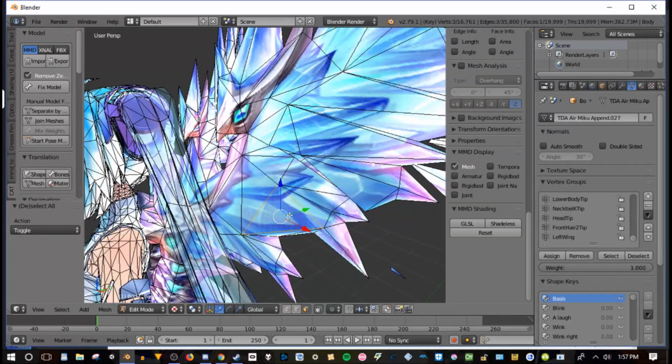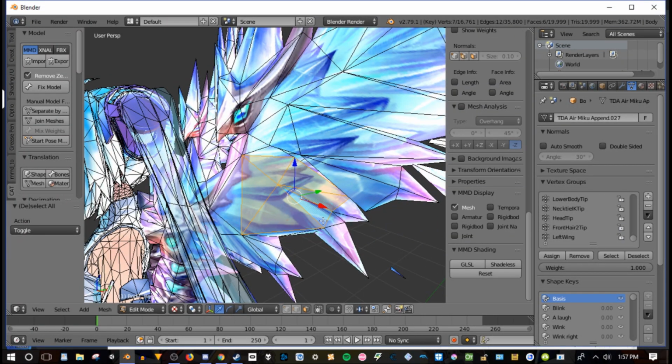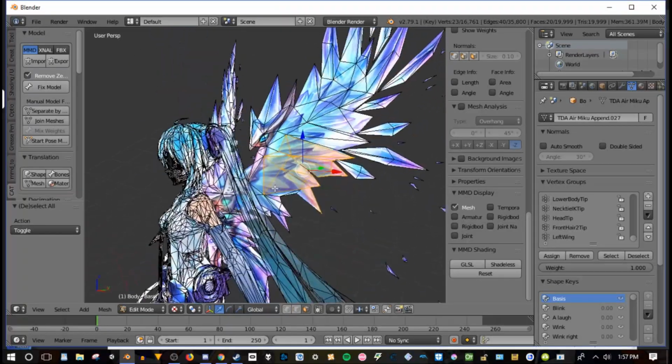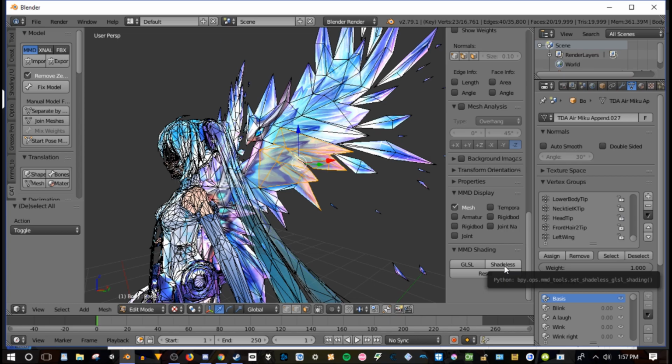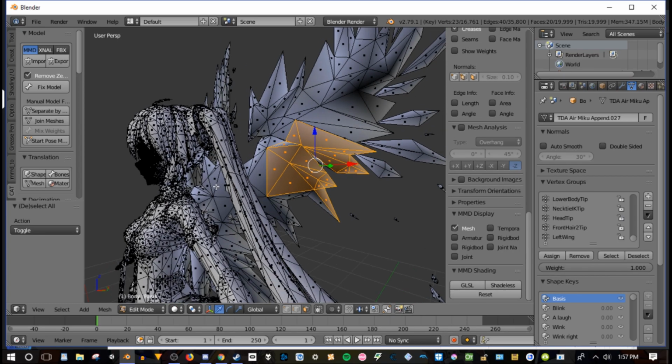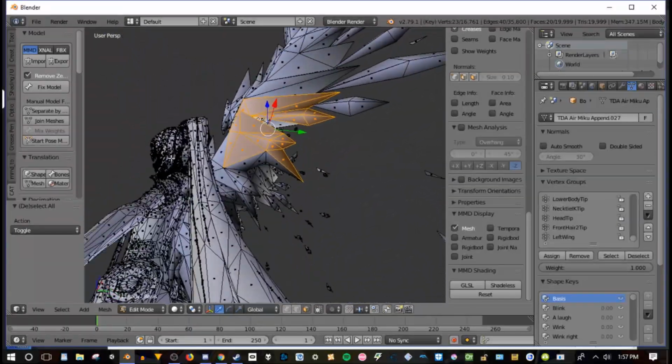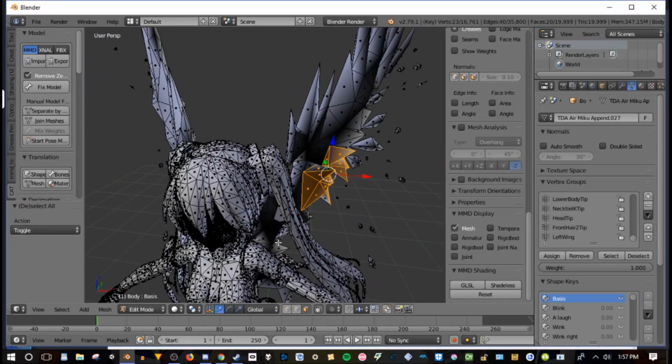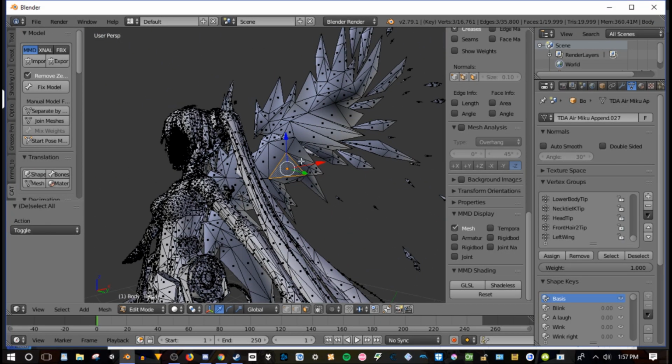So in some models, you're going to have to actually go and shift right click every single face of the body, which is really annoying. And it looks really hard to tell what it is right now because I have the texture showing. But if I go back to reset, it's all gray. It's a little bit easier to tell because it's orange on top of gray. But basically, you're just going to have to select all of the wings.